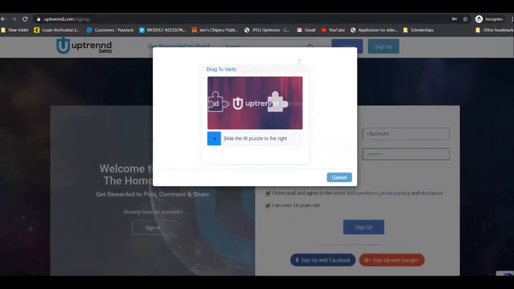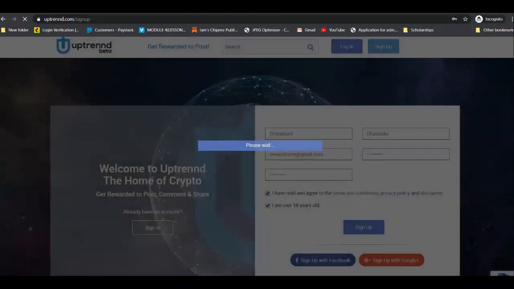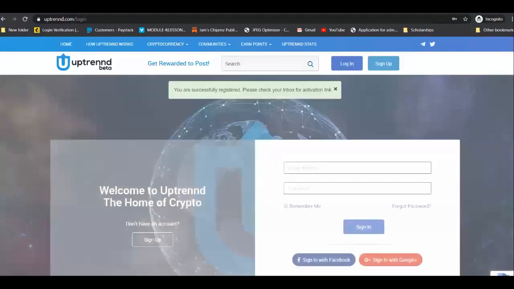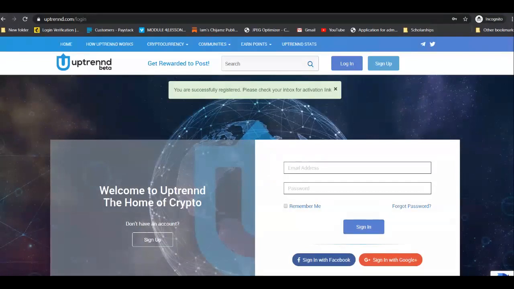What you're supposed to do is to drag it from where it is into this hole. That's where people make mistakes. Make sure it fits into the hole, then you can remove your hand. Once that's done, your verification is complete and your registration is complete. So he would have to go to his email to activate his account. So this is how to register on Uptrend.